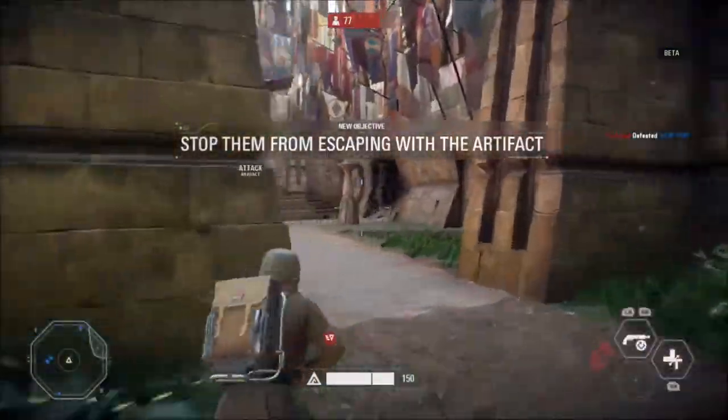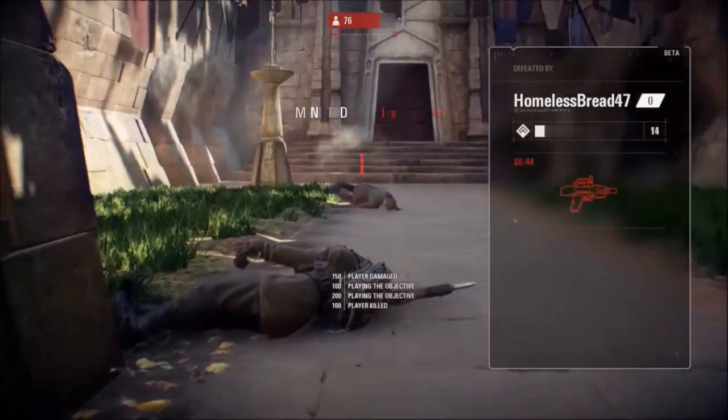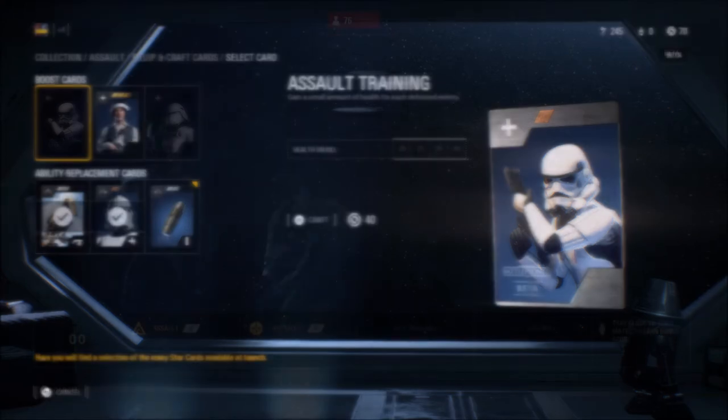And there is another type of star card, the Boost card, and instead of modifying or replacing your abilities, this one modifies the Soldier. The Assault Training star card gives you a small amount of health for each defeated enemy. So again, a very helpful star card. Kill someone, you get some health back. Kill someone, you get some more health back.